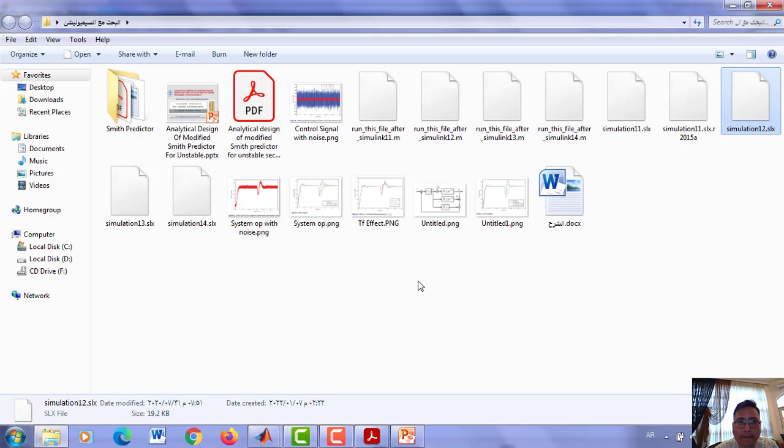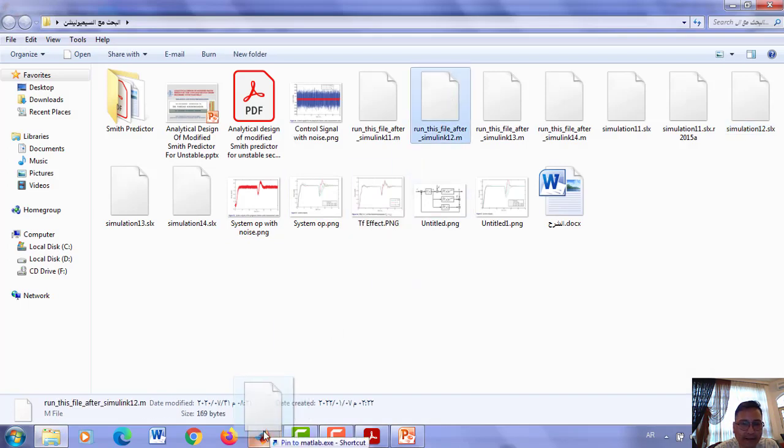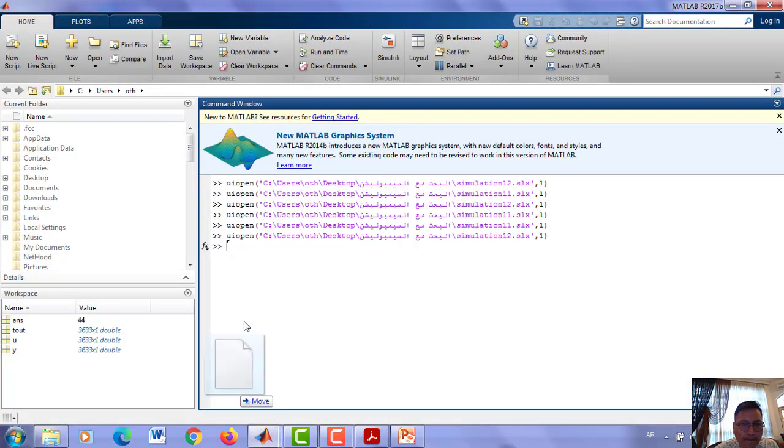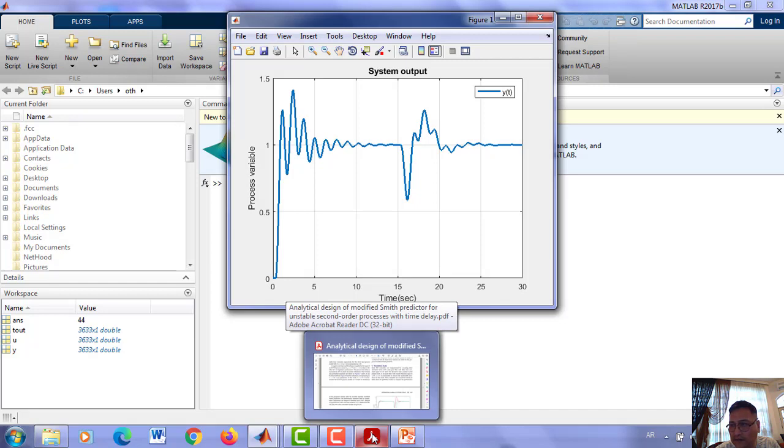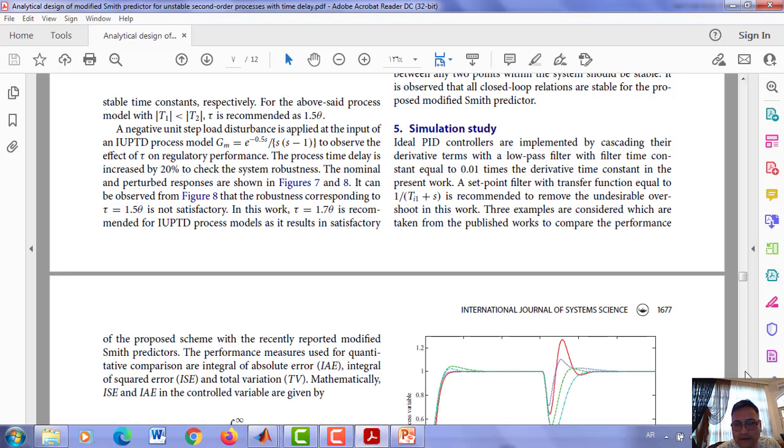So this is the system output after changing the time delay and gain. This is the process variable and time for 30 seconds. If we want to see this in the paper, I think this is figure 11.